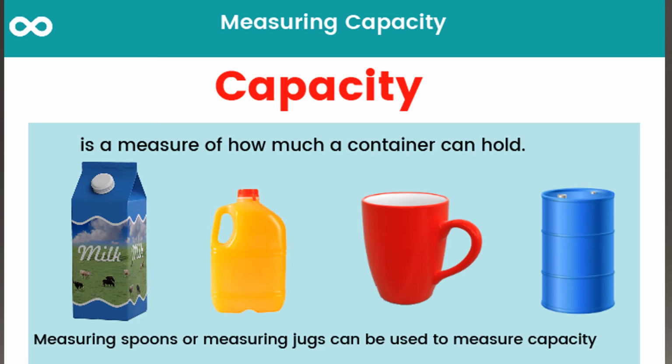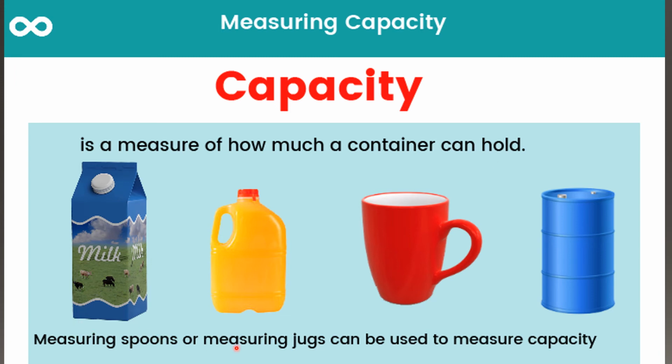Now children, now that you have understood the standard measure of measuring liquids, you have understood the concept of liter and milliliter. Okay. Now what do you understand by the words capacity and volume? It's very important to understand them, in the context of measuring liquids. Measuring capacity. What is capacity? It is a measure of how much a container can hold.